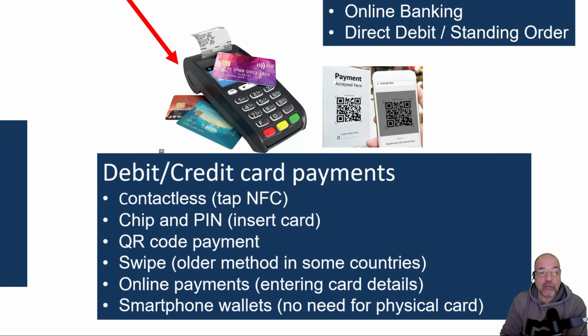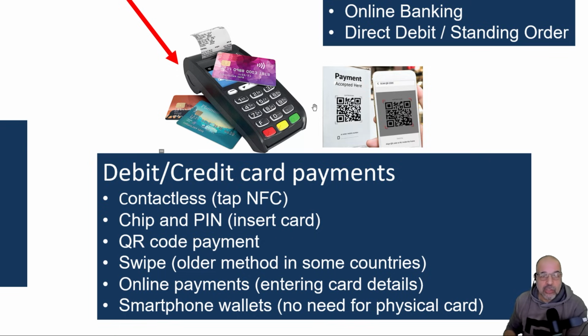So the first one, and one of the most common ones, is going to be contactless tap or NFC. If you look at this credit card right here, can you see that little symbol? It looks like the Wi-Fi symbol. If your credit or debit card has that symbol, it specifically means that this is a contactless card and you can use that card for contactless payment. Contactless essentially means that you can make payments without actually putting the card into the reader or the EFTPOS.